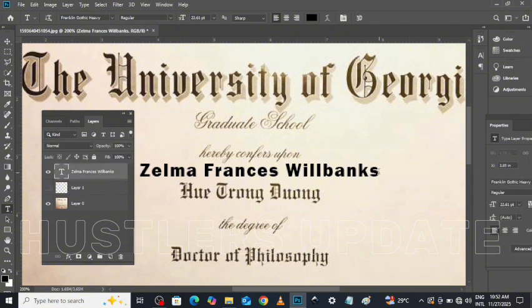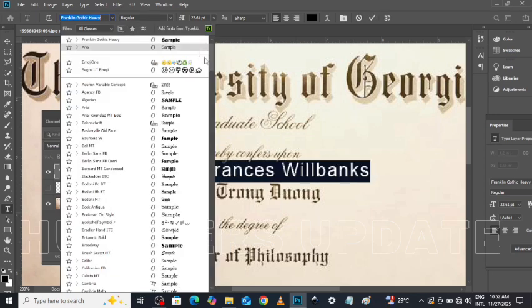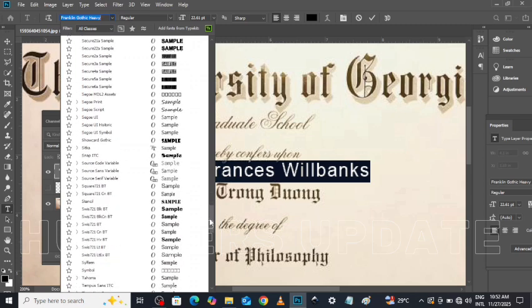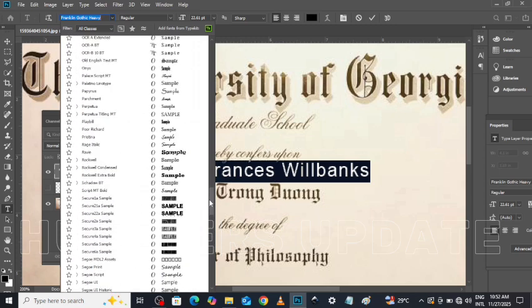Now I think I found a font that matches, and the name of the font is the Old English Text. Yeah, the name of the font is the Old English Text. So I'm going to look for it again and select it.